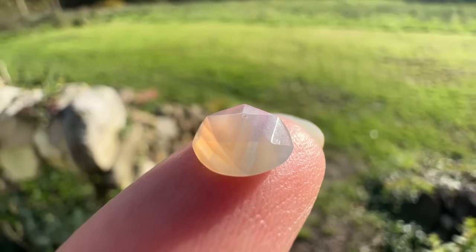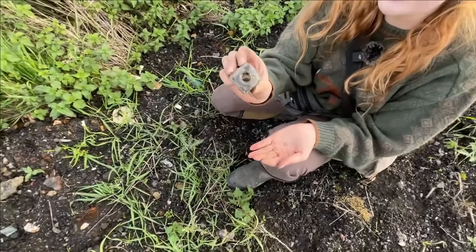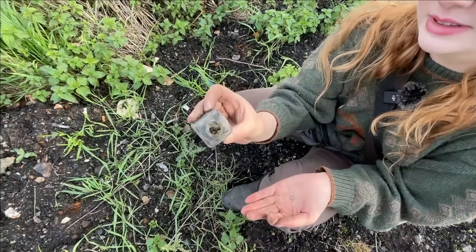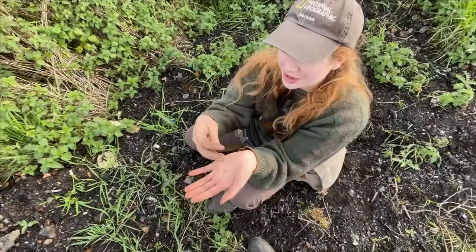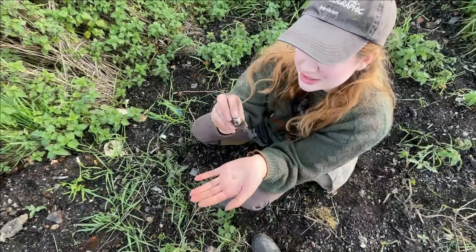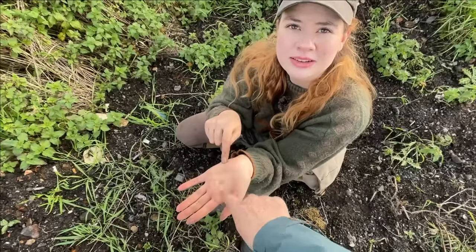We'll have to make something like that. Oh, and look. Oh yeah, I found that before. It's got a chip in it. It's like a cut glass ink bottle. Yeah, it's a shame it's chipped. But isn't that cool? Love that. And a marble, of course. It's just a plain one, but I love that. That's destined to be some jewellery. That is gorgeous.